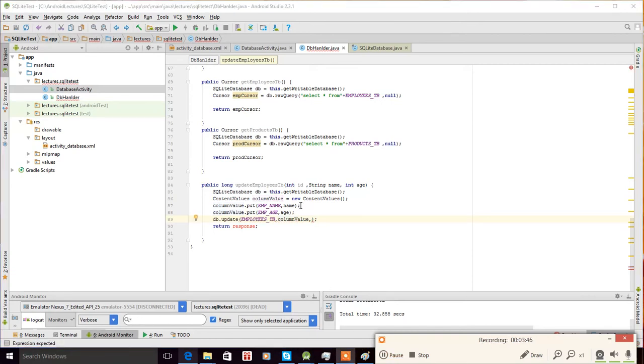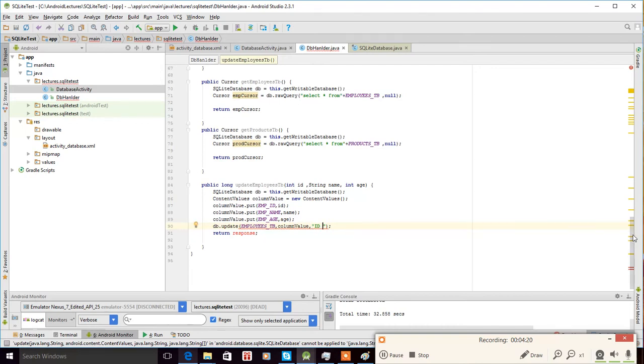Before we put the where clause, we also need to add our ID this time. Employee ID, which should be ID, because we have to tell our database which row in this table to update. It's not like inserting a new record, it's like updating an already existing record. So then we need to use our ID column.